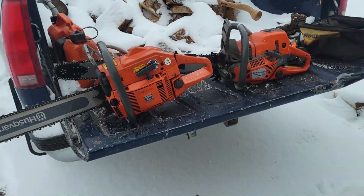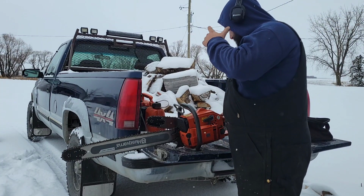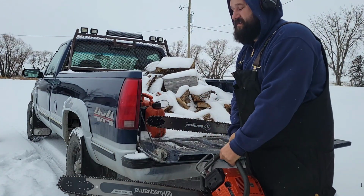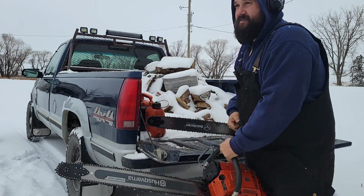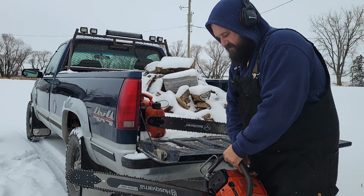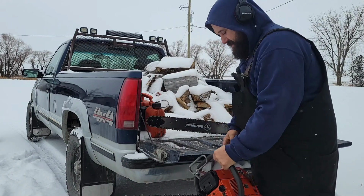Anyways, I'm going to get this thing fired up. I'm going to run this saw rich today. This is just a test and tune day. This isn't a let's see how fast this thing is. It's cold out, so tuning's kind of out to lunch today. I'll have to play with the screwdriver probably quite a bit. Oh, she might want some choke.